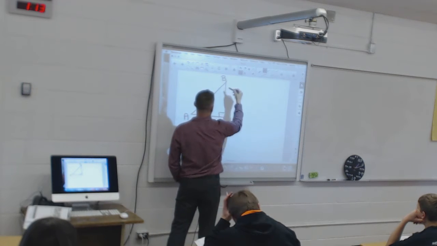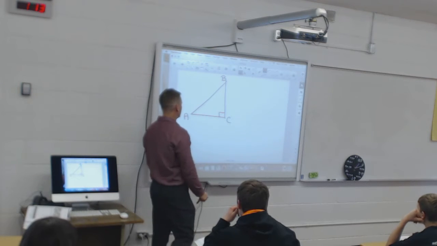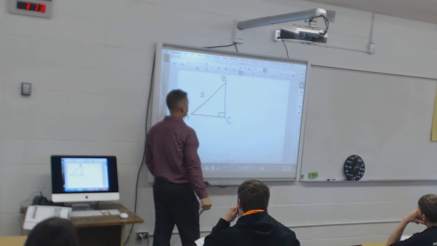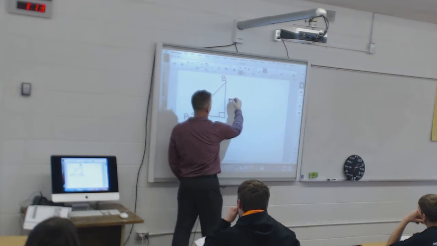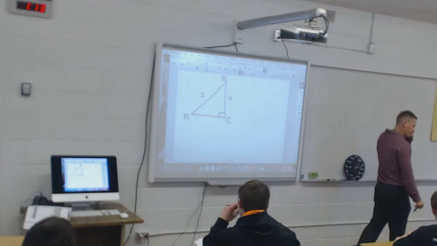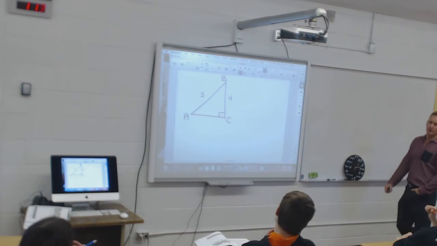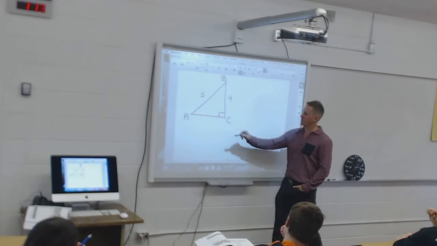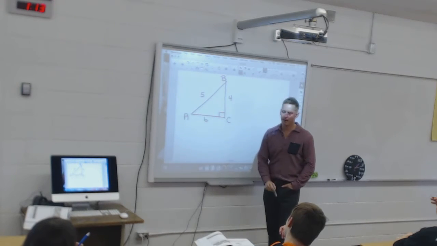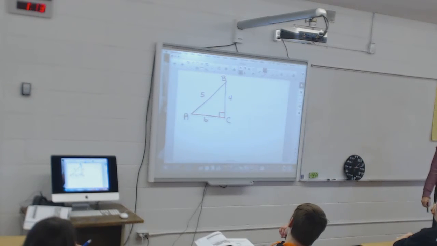So what was another one? Okay. All right, so let's say that this is 5 here, and this is 4 right here. The first thing I want to do is ask, what pieces of this triangle am I missing? On the bottom of it, which is side B. I'm missing that, right? What else am I missing? Which angles? A and B. I'm missing angles A and B.